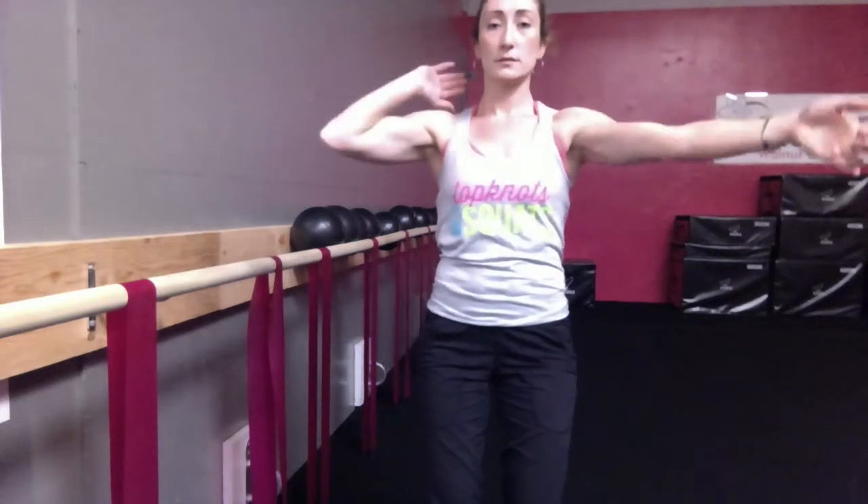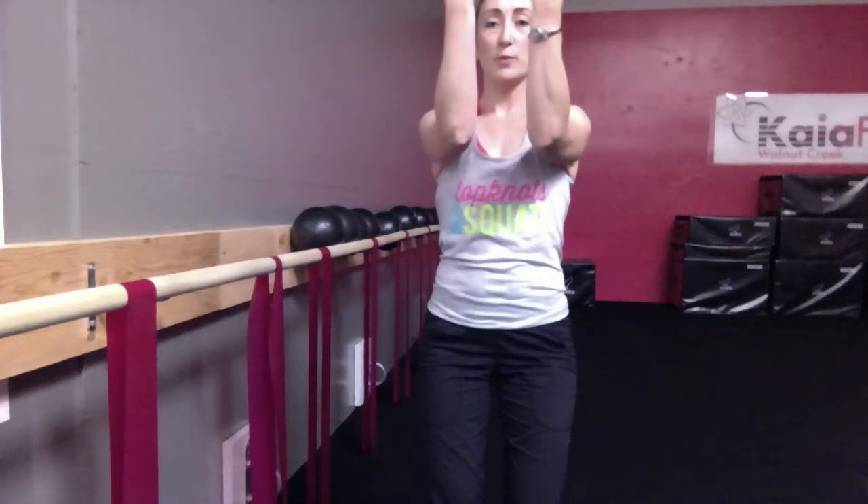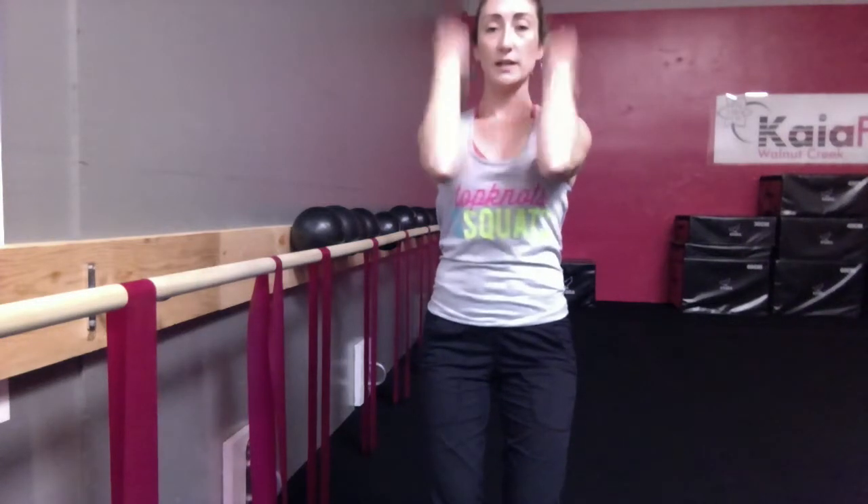Bicep curls — arms come in tight to side body. Come to a turned out position, both arms down and up. Then take it into alternating, one arm at a time — reach all the way down, squeeze on the up. Hold that position, flip those palms forward — hammerhead curls, all the way down, all the way up. Coming into a raised position, hold it up top and switch. Reach all the way out, all the way in. Hold that position, come in, frame your face, both arms come forward, drop those elbows slightly, both arms in and reach. Pull it in, reach long. Make sure shoulders are down away from ears, tight corsets on, waist is pulling in. Hold that in position, palms face each other.